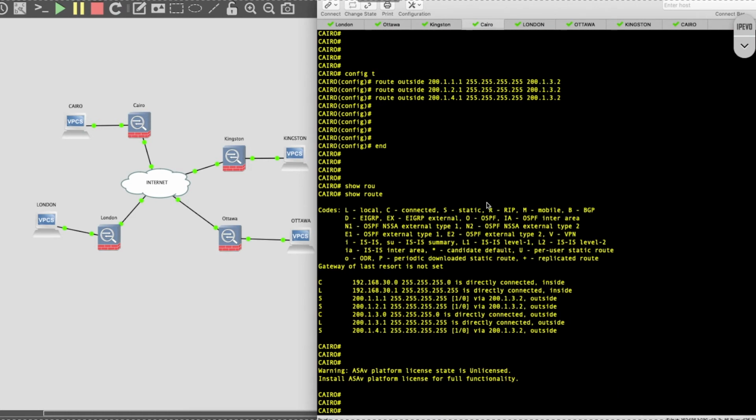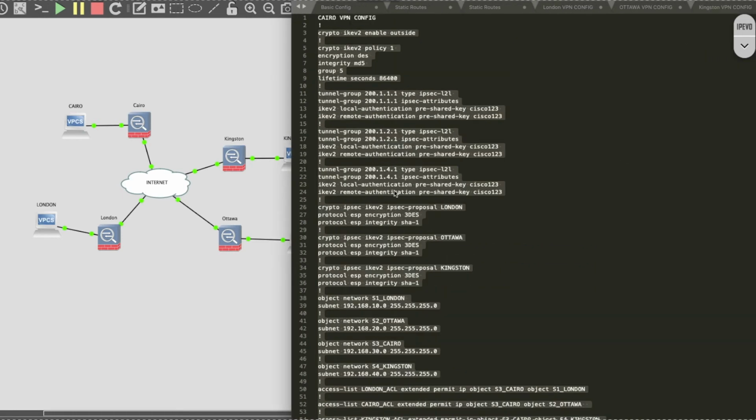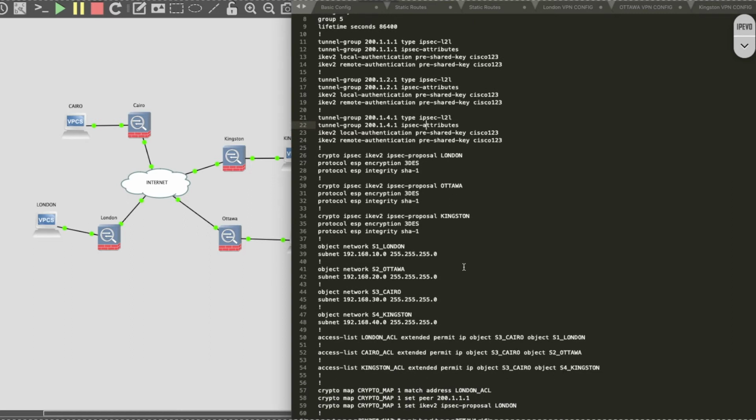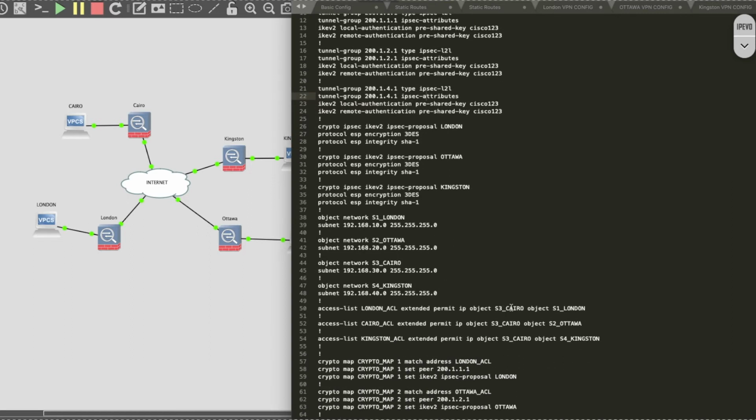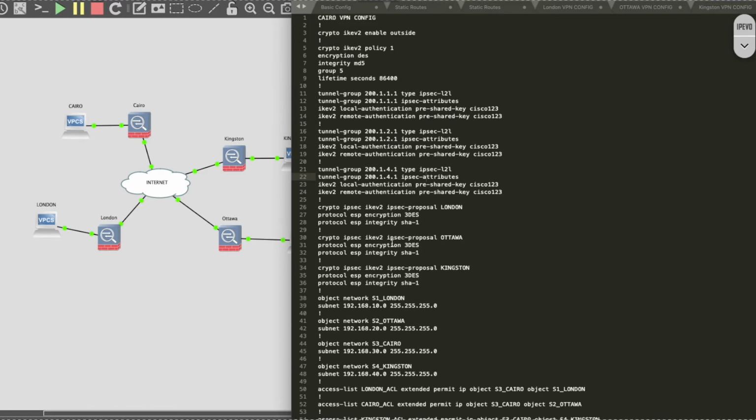Let's go to Cairo. And Cairo is the exact same thing. So with Cairo, we have London, Ottawa, and Kingston. We have Cairo to London, Cairo to Ottawa, Cairo to Kingston. Okay, so that looks pretty much the same as well.